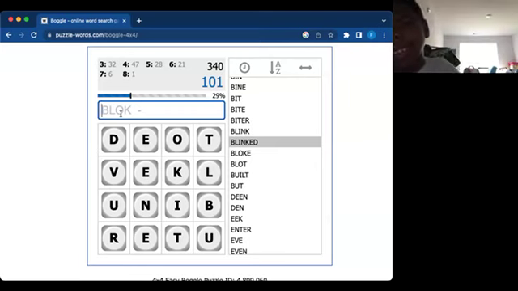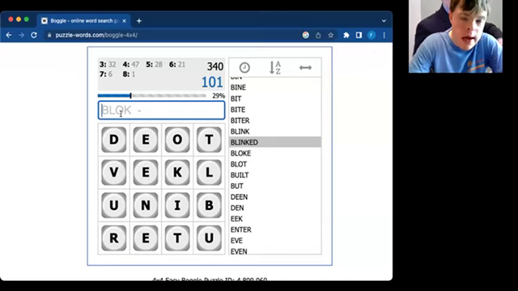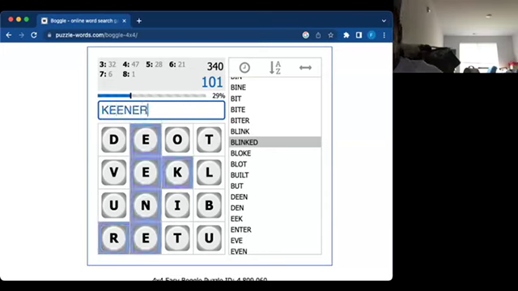We tried Nike. It didn't work. Love does not work because the V is too far. Did you try B-O-U-V? No, you can't do 2-letter ones. Oh my gosh. I really don't know.